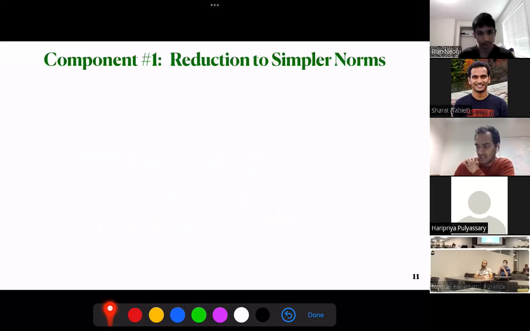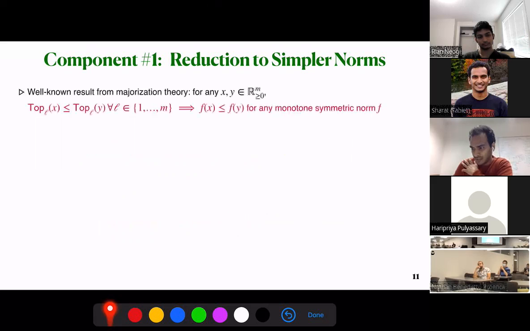So the first component of the framework was a reduction to simpler norms. Let's see what we can do here. It's a classical result from majorization theory, more than 100 years old, roughly in the 1920s. Hardy, Littlewood, and Pólya studied monotone symmetric norms.